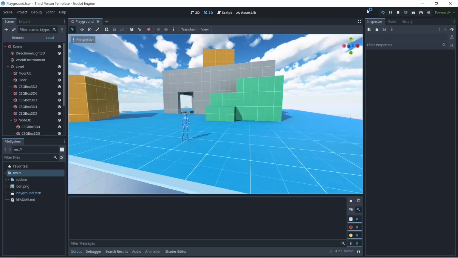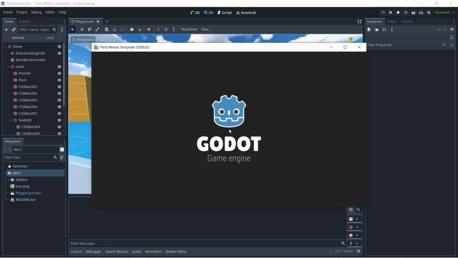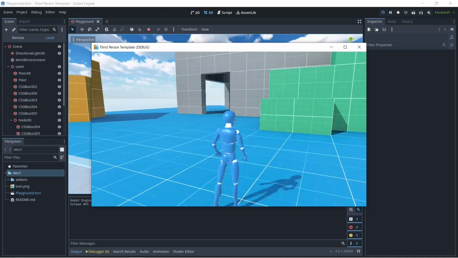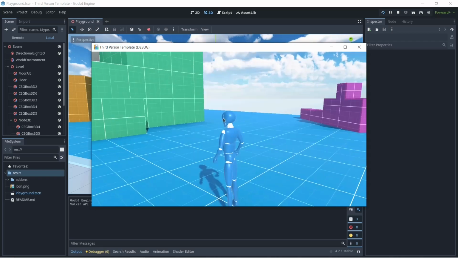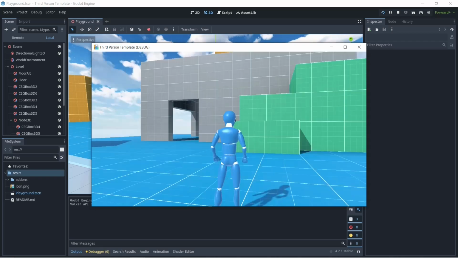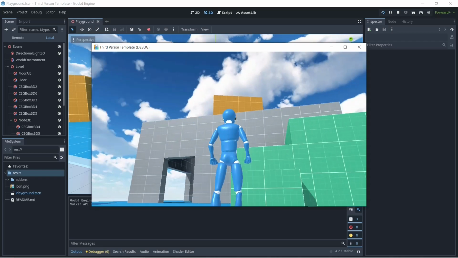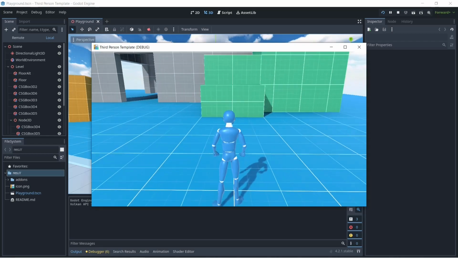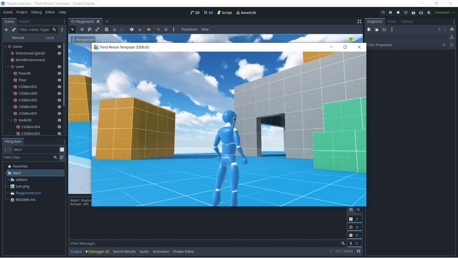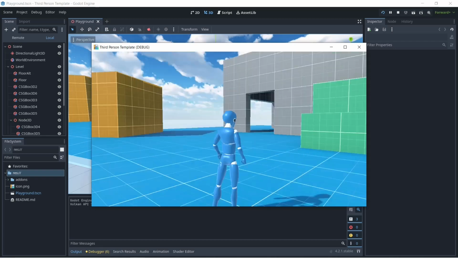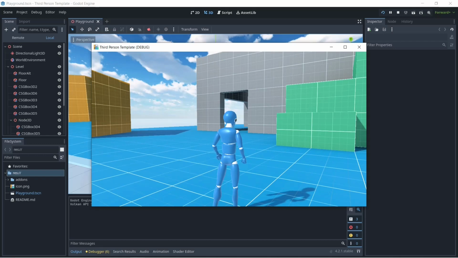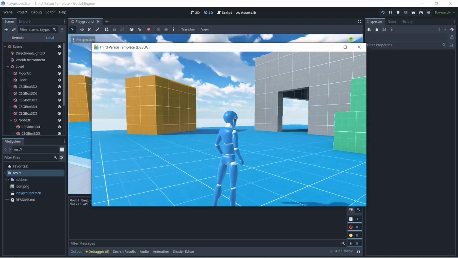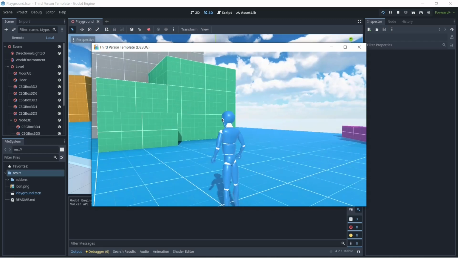Now let's try checking it out. And so yeah, definitely it's on its default settings. It's made so that it's usually controlled with the mouse. This is me controlling it with the mouse. You can see that the movements are very controlled. But if I use the stick, it's too sensitive to the stick.